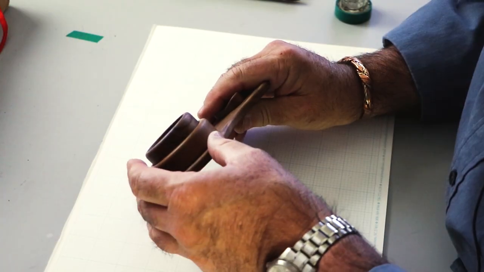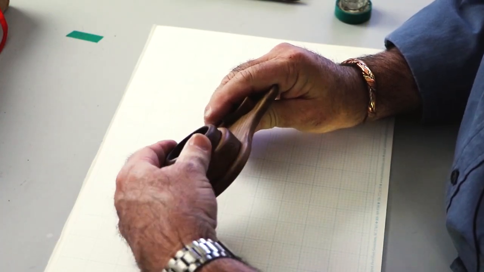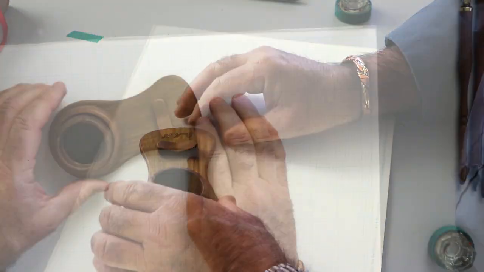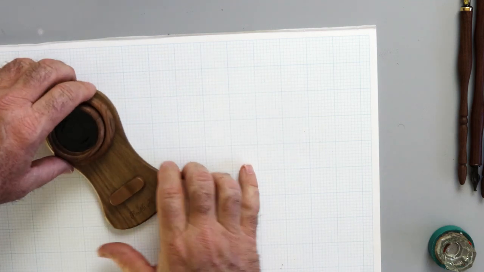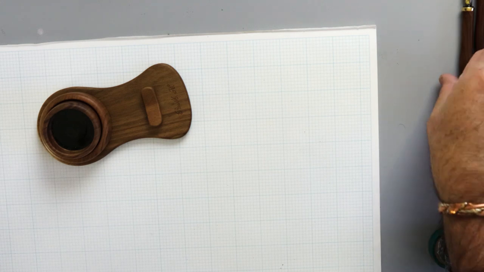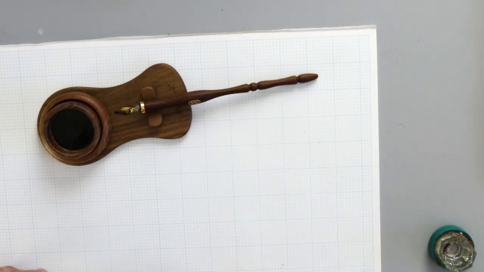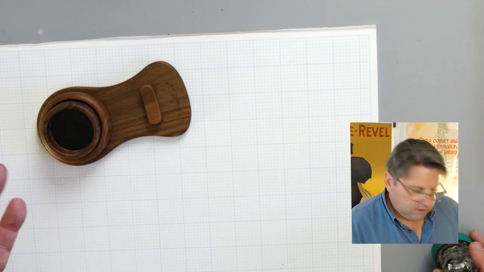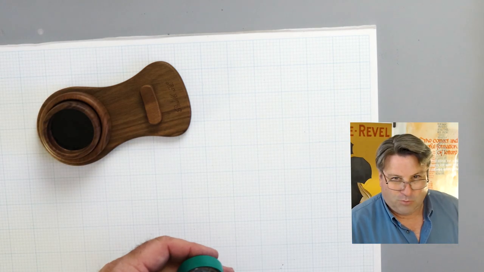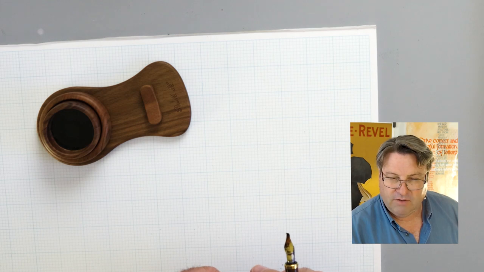Now as you saw in the unboxing the first thing I took out was this gorgeous ink holder. As this rotates you can rotate it to varying degrees. So if you want the ink holder this way or if you want the ink holder this way depending your left or right handed you can actually put your pens down and then when you pick your pens up you still have access to the ink. One of the things is this particular size I've looked around the studio I don't have anything perfect that fits that size.